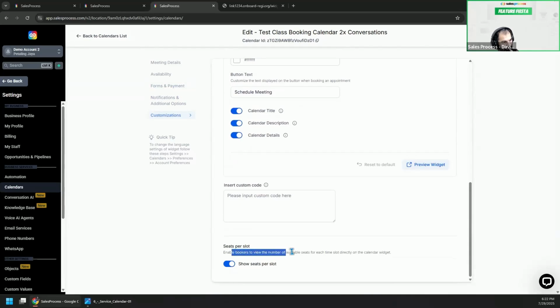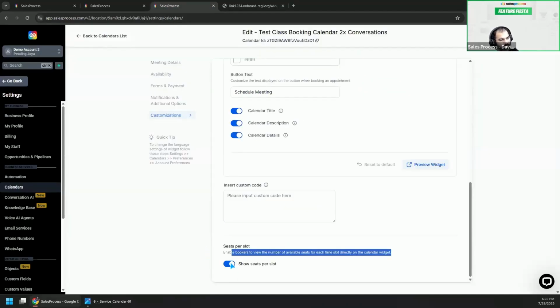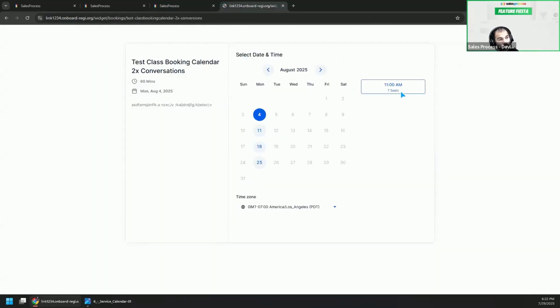Enable book view number of available seats for each time slot. Actually, you can either show it like this, these are the available number of bookings, or you can totally turn it off. You cannot customize its wording here by default.